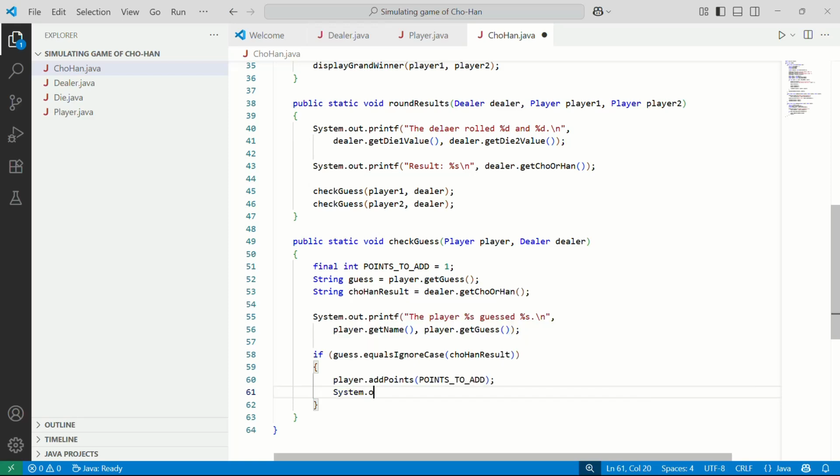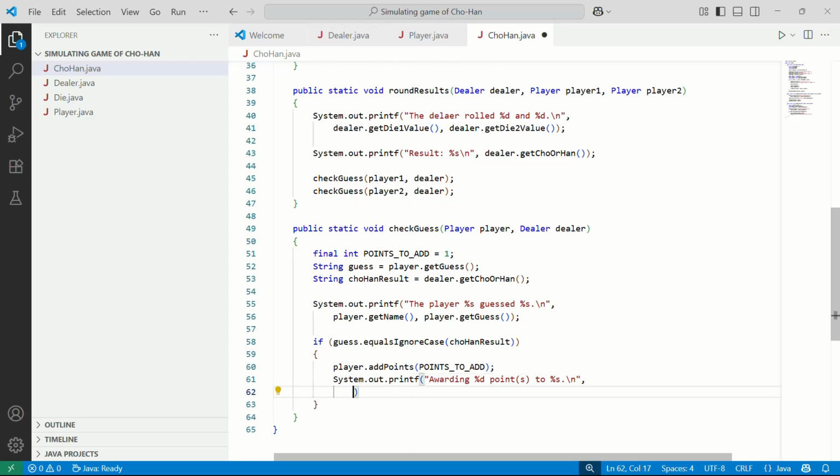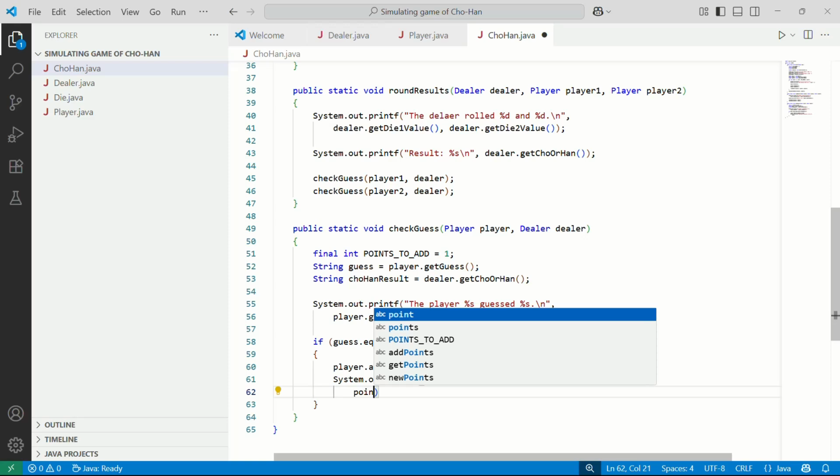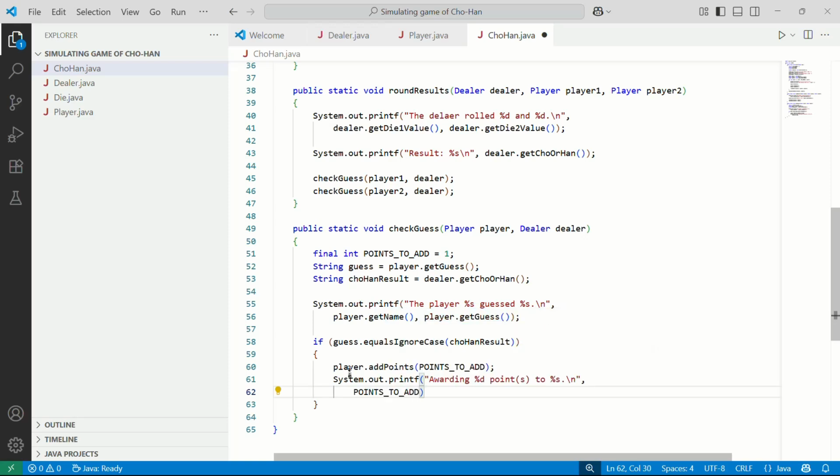And then system.out.printf a warning %d point, and do this because it could be 1 point or multiple points, to %s dot \n, do a comma there, enter, points to add, comma, player dot get name.